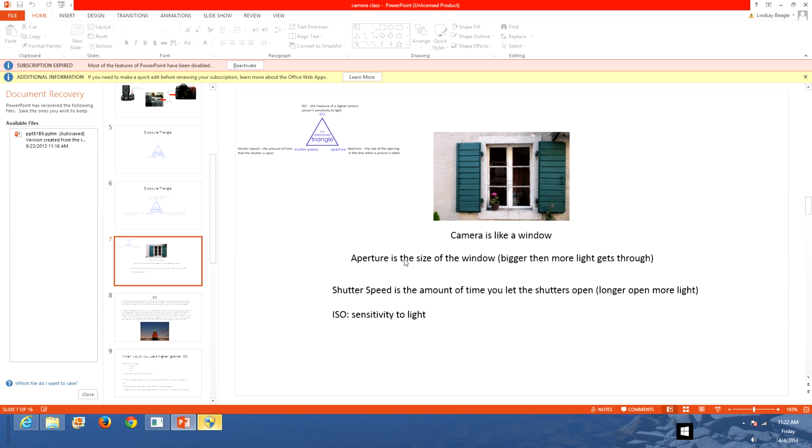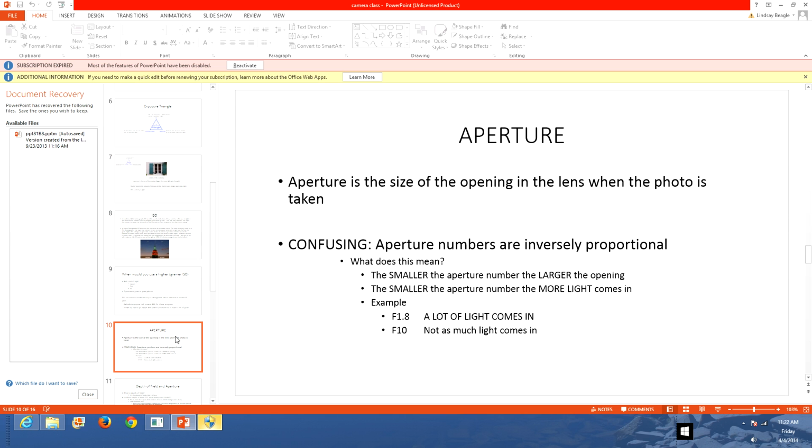Your aperture, again, is how big that window is. The smaller the aperture number, okay, f1.8, the larger the opening. So you get a ton of light coming in. Now, I know it gets a little tricky to remember this in the beginning, but with a lower numbered aperture, a lot of light comes in, and the blurrier the background, okay?